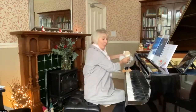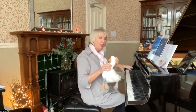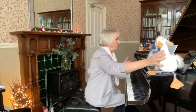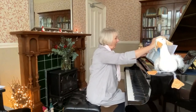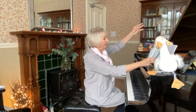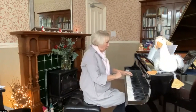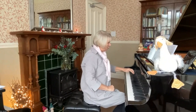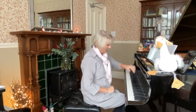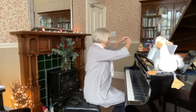And of course, technically, that is helping them to play with a really lovely fluid arm and use the whole keyboard, which is what we want them to do. So this isn't just about bringing a story to life. We're being pianists, we're helping them to be musicians. So you look as much as you can at the story. There's, she saw a fence, climbed on top, stretched very, very high and jumped. We'll have a look at what I suggested in the sound story in a minute. But you could get them to play the two black notes. She saw a fence, climbed on top, stretched up very, very high and jumped, but not enough space.